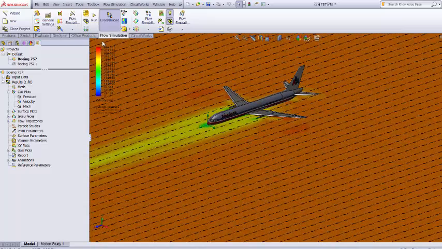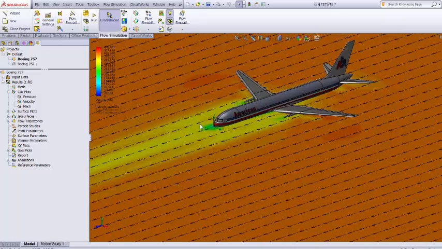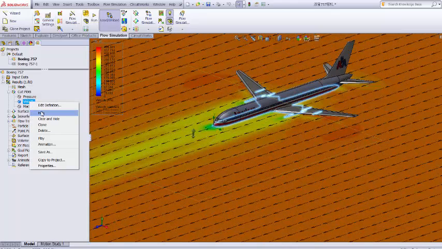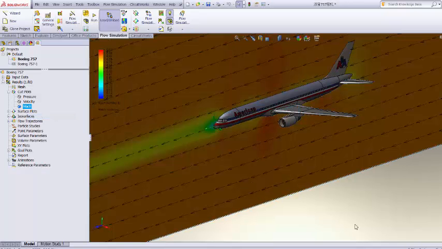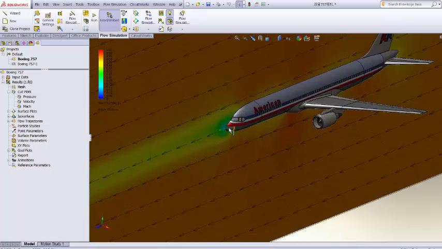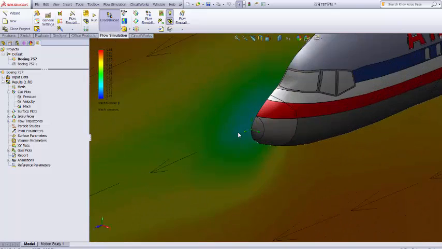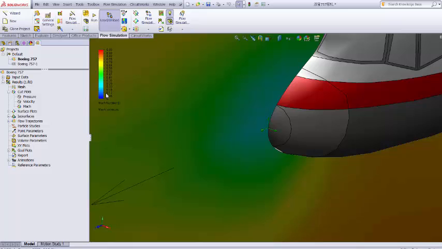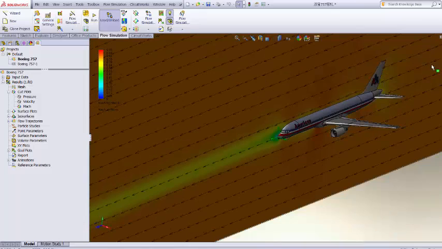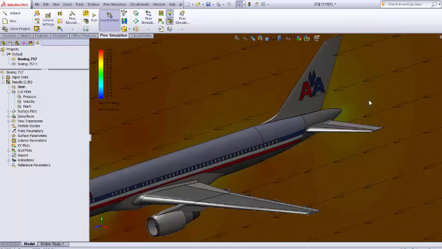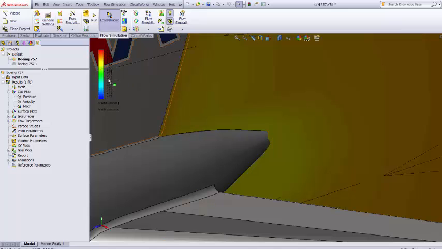We can see a difference in velocity zone. Similarly, I'm going to hide this and I'm going to plot the Mach number. The Mach number at the tip of the fuselage is in the range of 0.2, whereas towards the end it is in the range of 0.6.